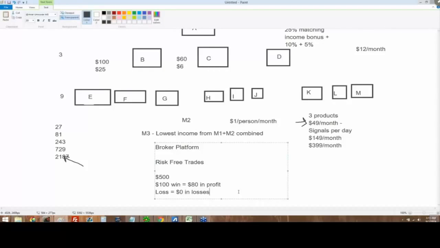And here's the idea. You take these risk-free trades and you make some profit. Let's say that we made $300 in profit taking these trades. So you initially put in your $500. You just made $300 in profit. Go ahead and withdraw your $500 back out, and all your future trading will be done with this $300. That's it. From that moment on, you will never risk any capital because you already pulled out what you deposited. So from this point on, you're going to trade just with that $300.